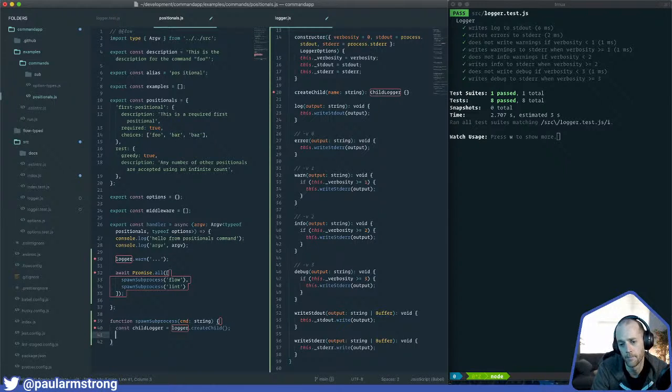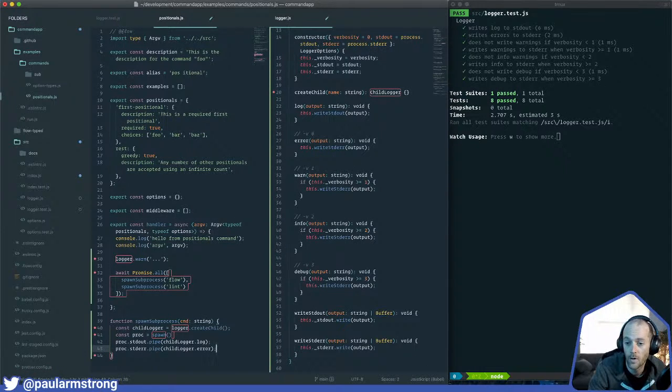And then when we call spawn, we will then pipe the proc standard out, pipe that to child logger log, something like this. And proc standard error pipe like this.